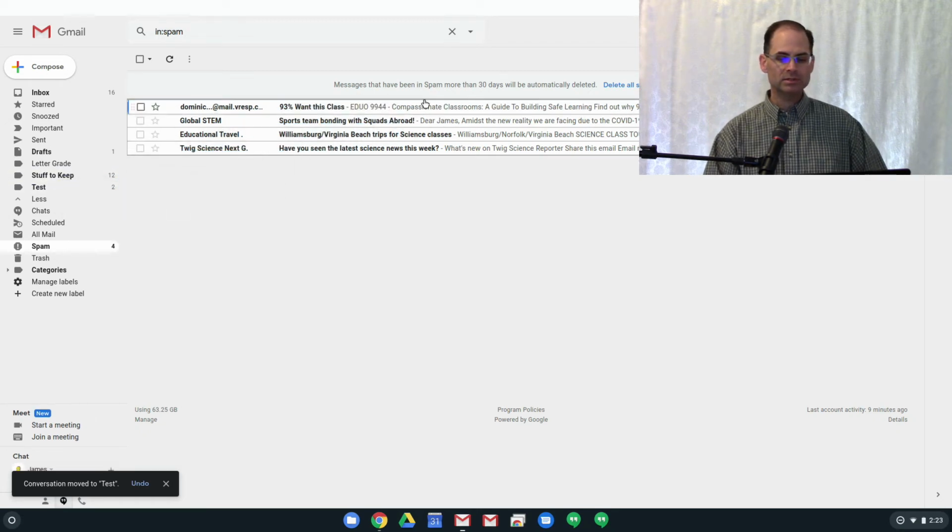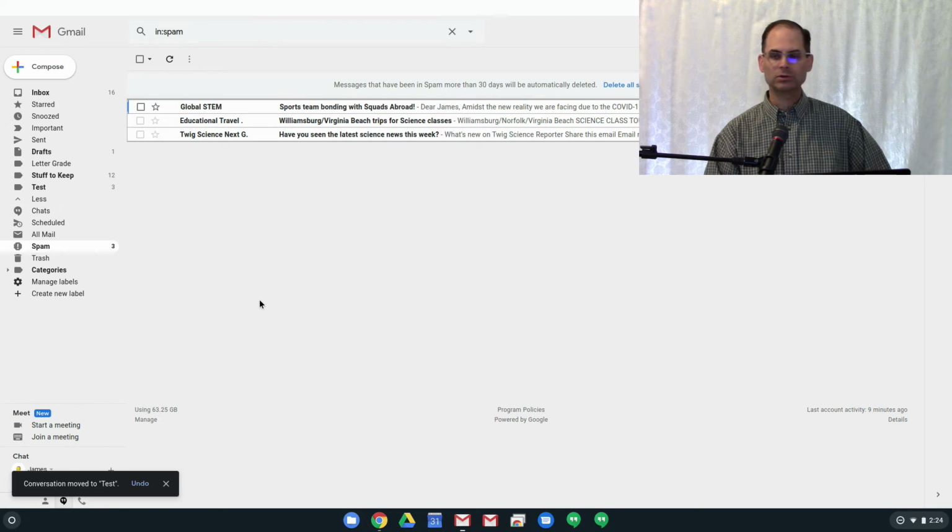Notice that the email disappears from this area, and this is my spam, and it shows up over here in the test label. So now I've got 2 emails in there. I can put another one in there, a third one, and so on. So this makes it pretty easy to get things into folders, so to speak. Again, Gmail doesn't really do folders, but that makes it pretty quick and easy to put things into a different area so you can keep track of stuff. So hopefully that'll help you organize your email a little bit.